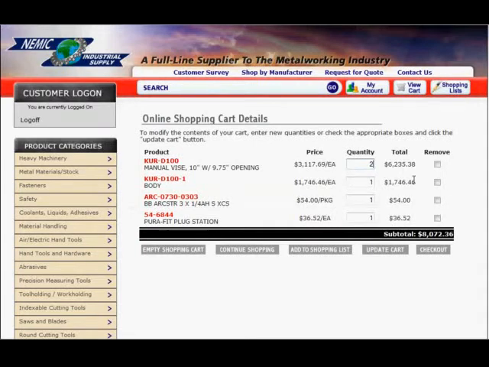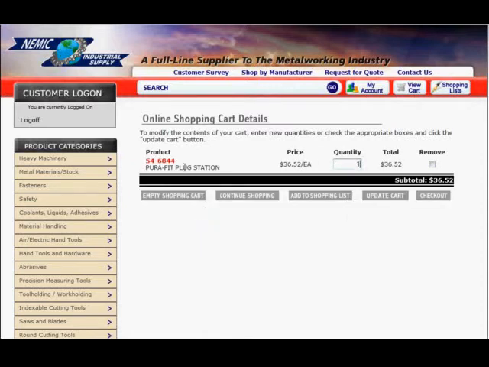So now we have a few things in our cart. I can remove those. This is how you update your cart. Just hit remove or change the quantities and then hit update cart. Remove everything but our earplug station here.